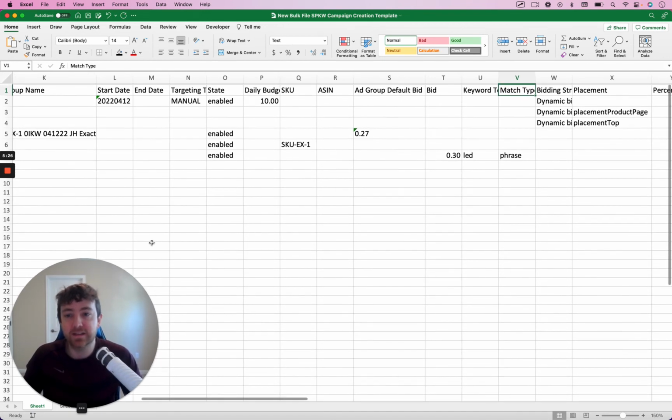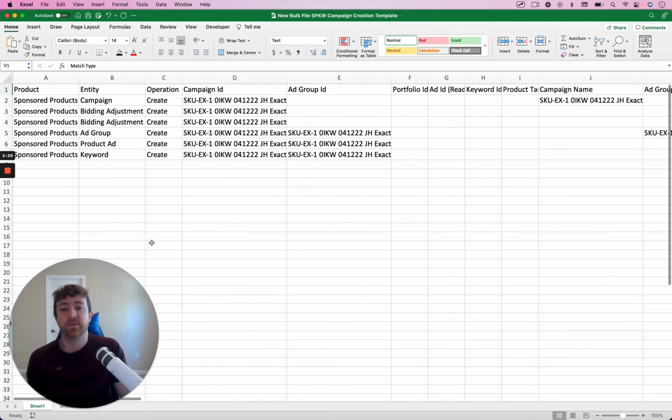And I've tested these. I spent hours and hours reading over the new bulk file documentation, because I wanted to understand every detail about everything. So I read through everything and I understand it a little deeper, and that's why I've created these templates. And it took a lot of testing. I had to do a lot of uploads to really iterate and refine these templates.